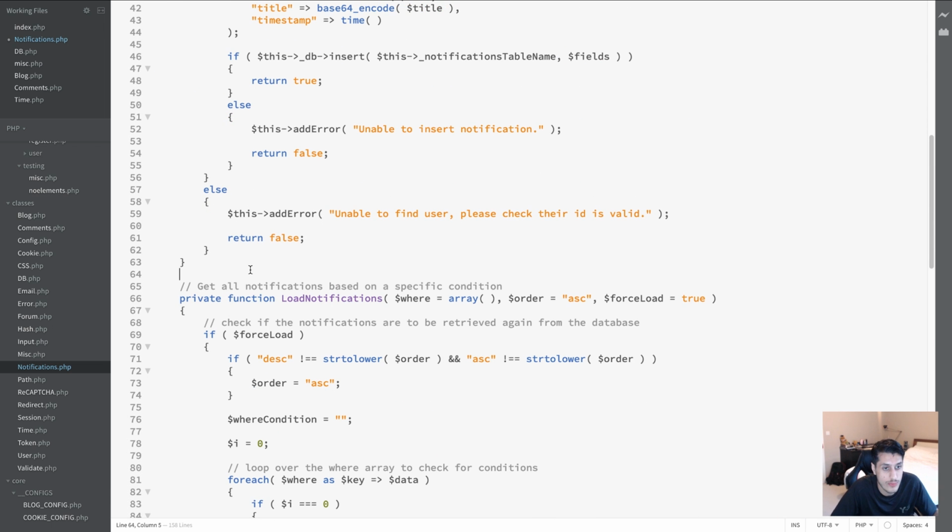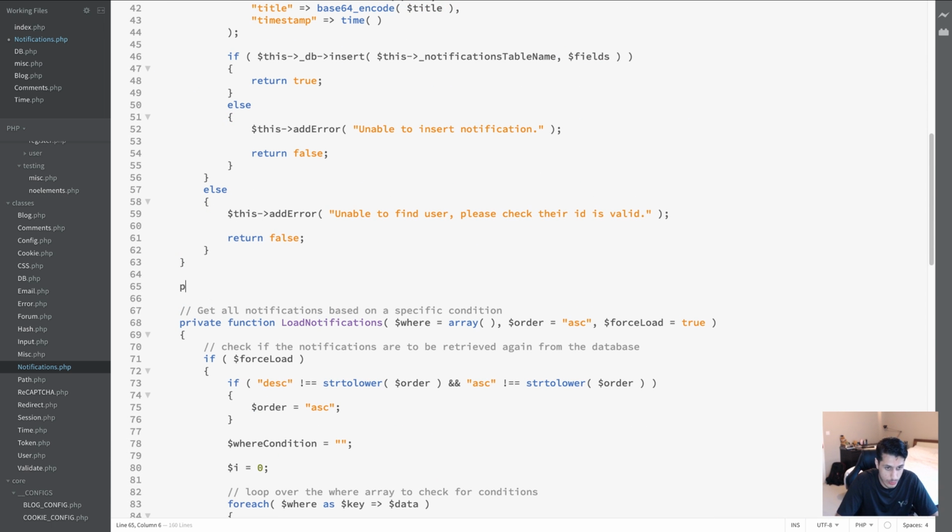method for checking notification. So private check valid, check if notification valid, is notification valid, and really all we need to do is type in notification type.